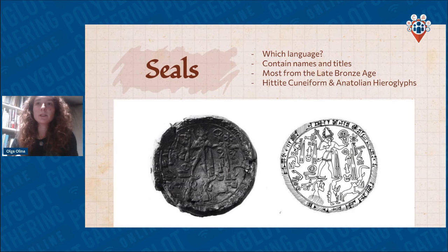The seals were the first inscriptions, but as I told you before, it is very hard to say what language is actually written here, because most of these inscriptions just contain names and titles. Here you can see an impression of such a seal in clay, used either to mark ownership or to prove the legitimacy of a contract and so on, just like modern stamps. Most of these seals are from the late Bronze Age, so this is an early kind of inscription with two scripts: cuneiform on the outer rim and hieroglyphs inside, and the symbol of a king standing on two further figures and holding out his name. There are also some titles mentioned. So this is a very typical kind of seal.